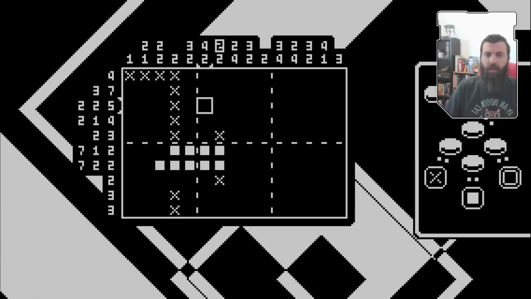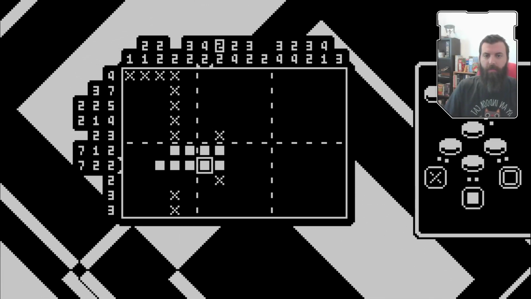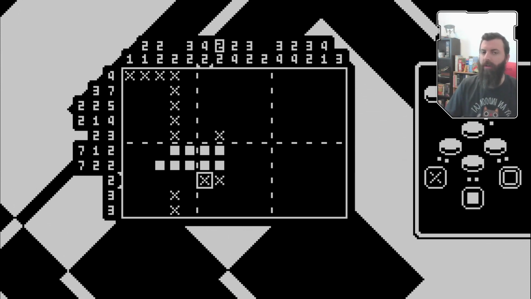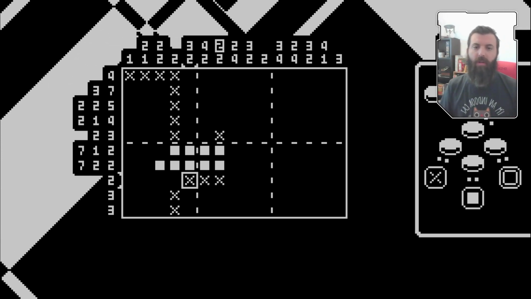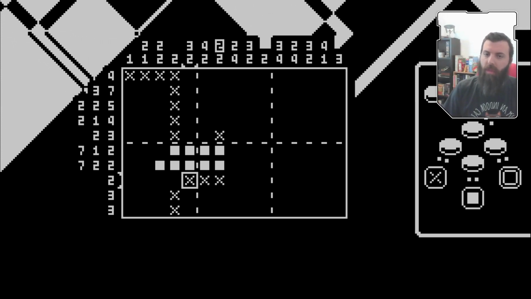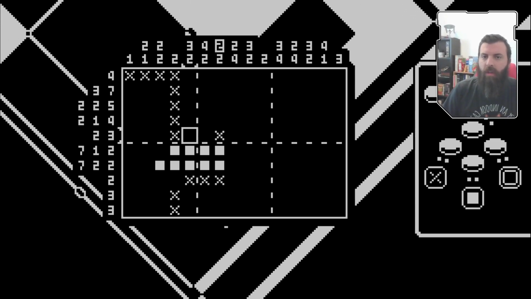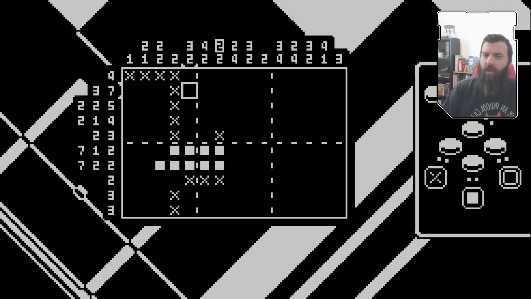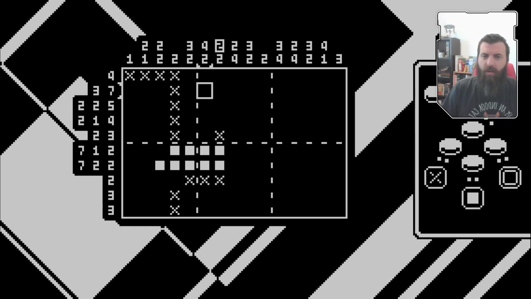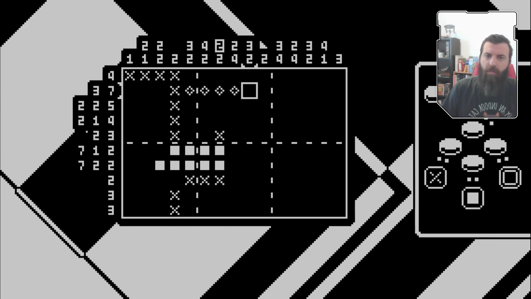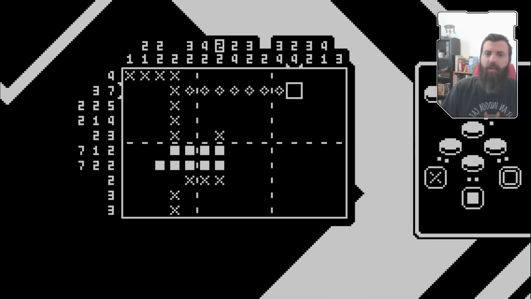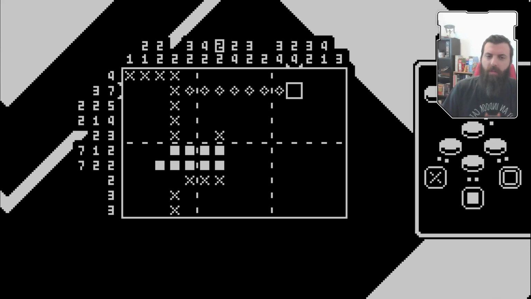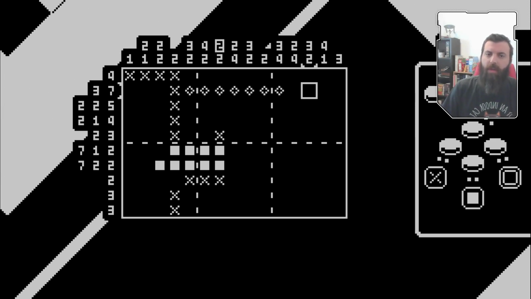Either way, there's this space under this one. Looking at our horizontal 7, so there's enough room for both the 7 over.